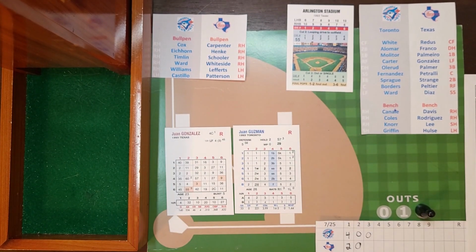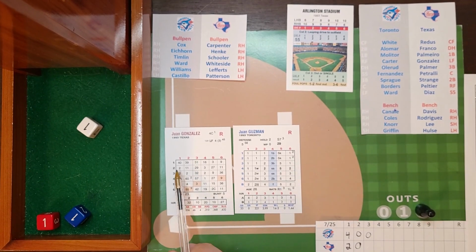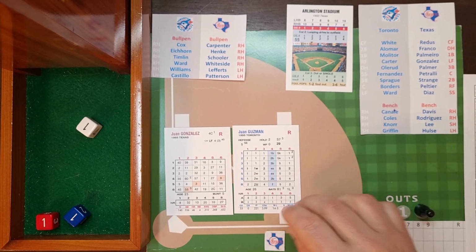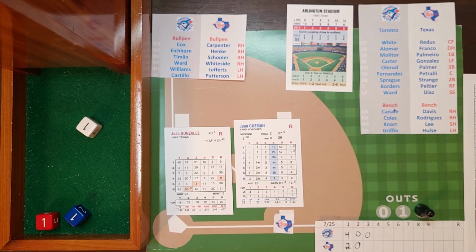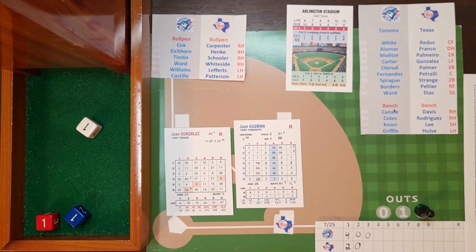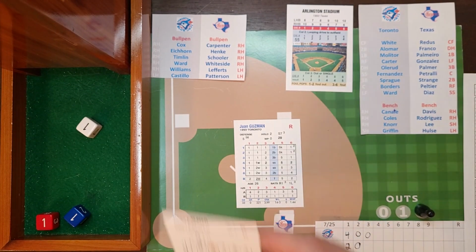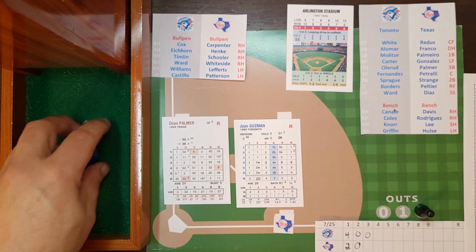He had a big 2-run single his first time up. Triple ones. That's a 40, and that's a 1. 41 in column 1 is a clutch hit. With runners on base, batter drives a double into the gap. All runners score. When the base is empty, it's a base on balls. Oh, how about that? So it would have been a hit if there was a clutch situation, but since the bases are empty, it reverts to a walk. I think it's the first time I've had that result, but obviously that's on there based on Juan Gonzalez's stats. So if a runner had been on base, he would have doubled, but since the bases were empty, it turns into a walk.